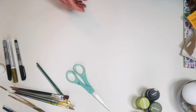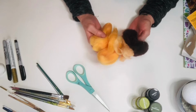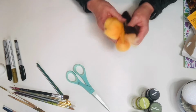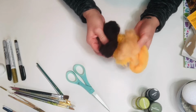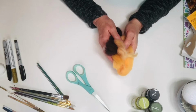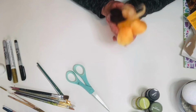For hair, lots of options here. We can get super creative. This is what I found. We did a felting project not that long ago. We had a box of odds and ends, and this is just felting wool. Another option would be yarn or ribbon or paper. Lots of different things. Just play and have a good time. But this is what I'm going to use.